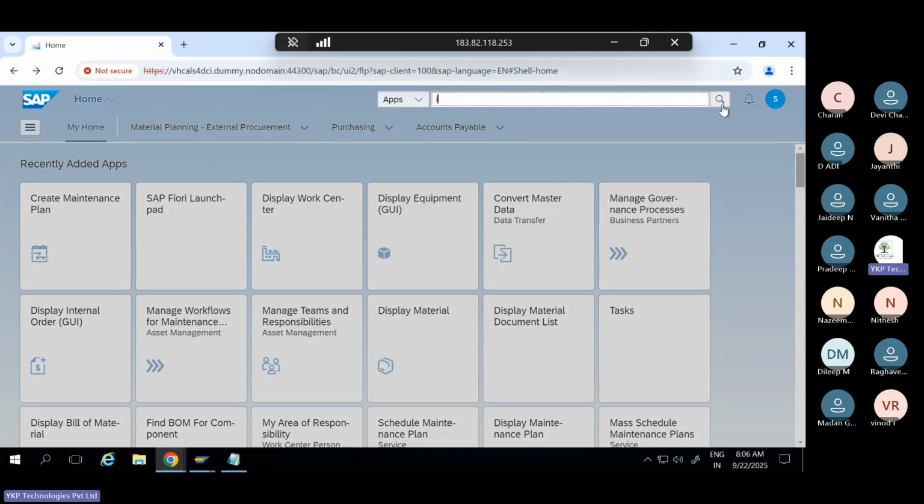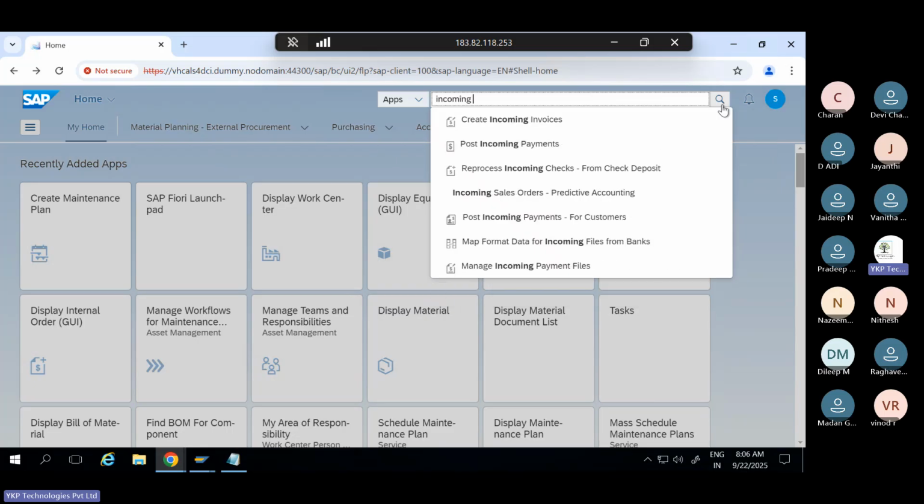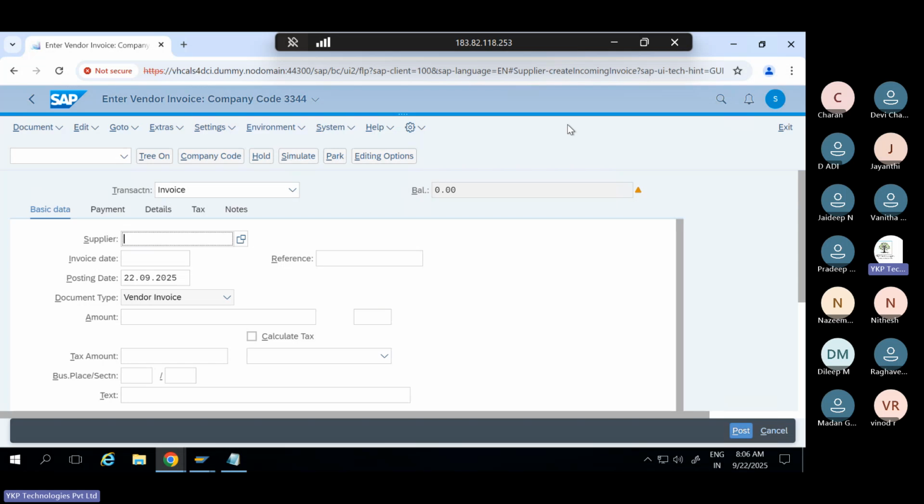If you want to go there, you should know the name: incoming invoice. Incoming invoice means if you purchase something, somebody will send us an invoice to make the payment. That is why we call it an incoming invoice in the Fiori app. Outgoing invoice means customer invoice, which we will send to the customer. You may ask a question, since you showed one just before and this is another: this is GL-based posting, while just before I showed PO-based posting. Supplier invoice means purchase order based posting. Like that, different Fiori tiles will be there.